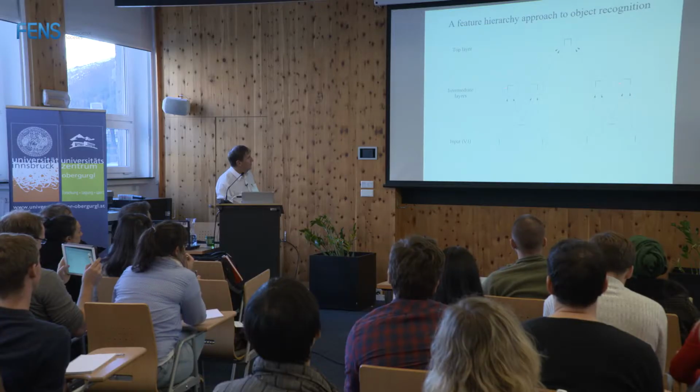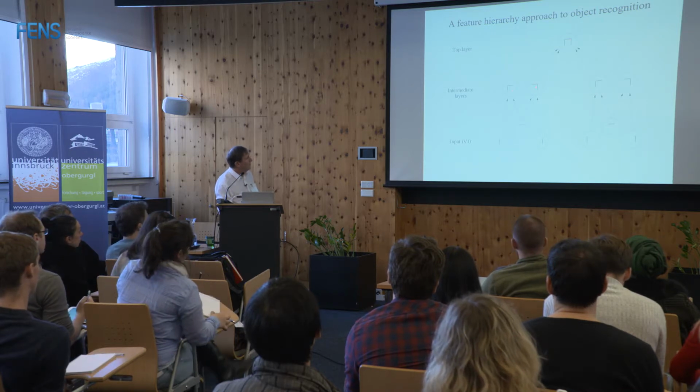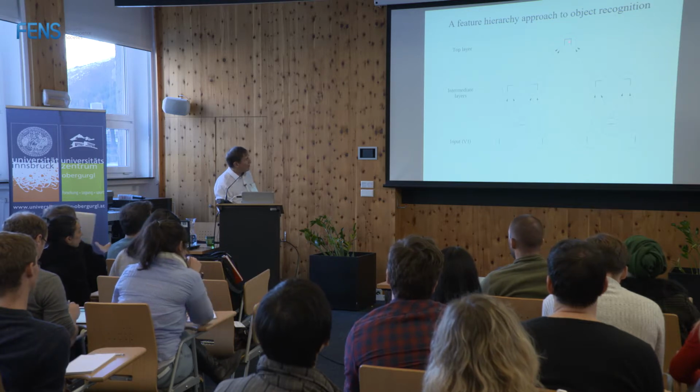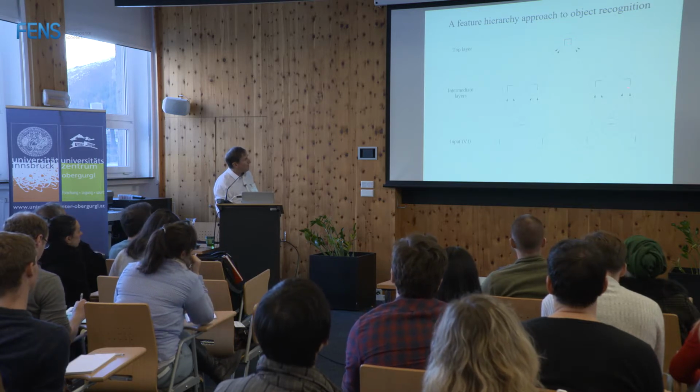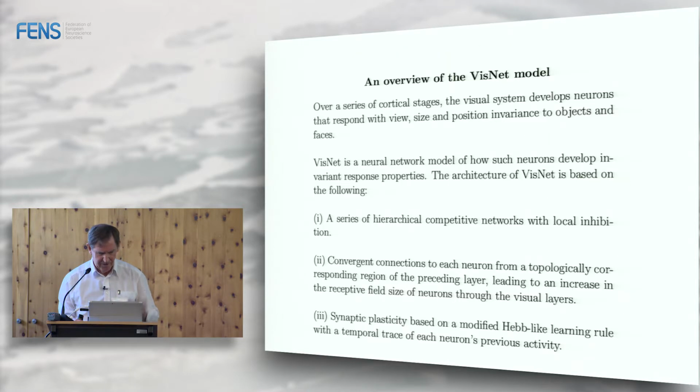And so I form this in, say, V2, and then what happens is if I form combinations of this here, I could form something that looks a bit like that object, and for another bit of the retina, I would do the same, and I've got to map then this combination to the same neuron here. How do I achieve that mapping? That's the interesting question. Okay, so we made a model which is called VisNet and which has 4 layers.